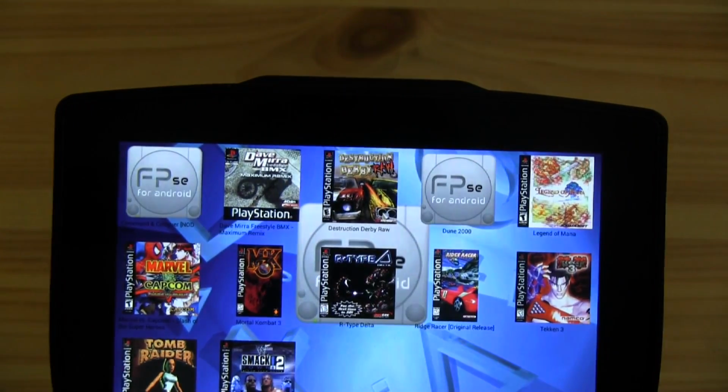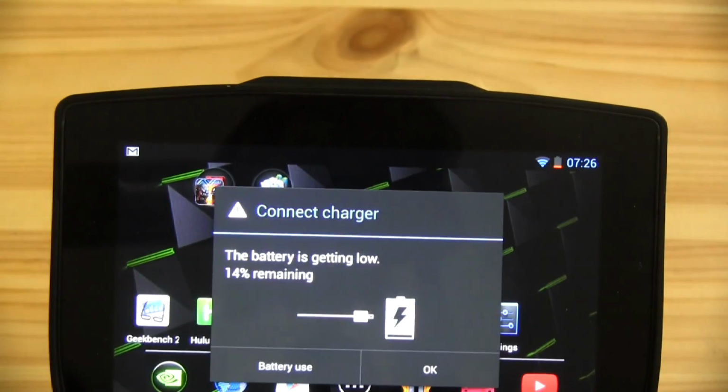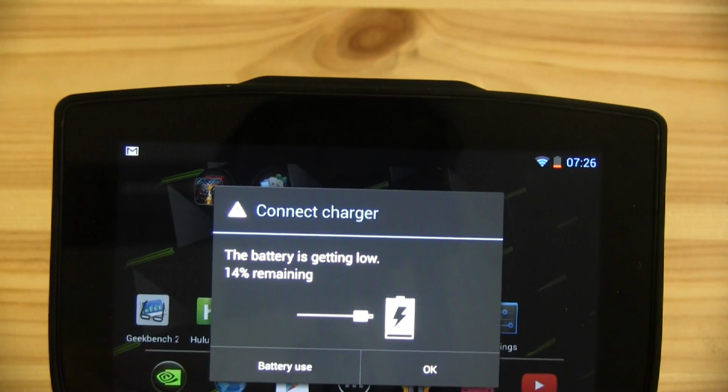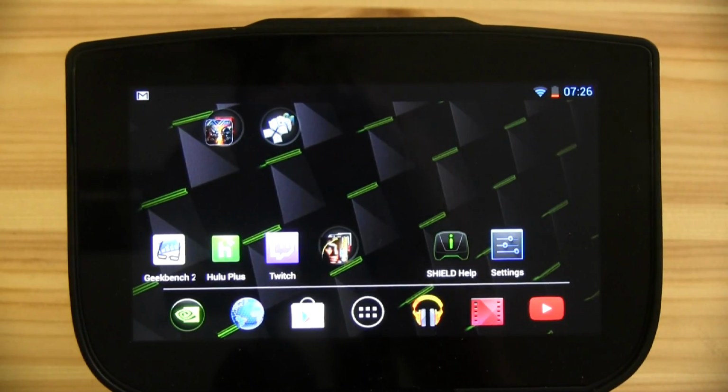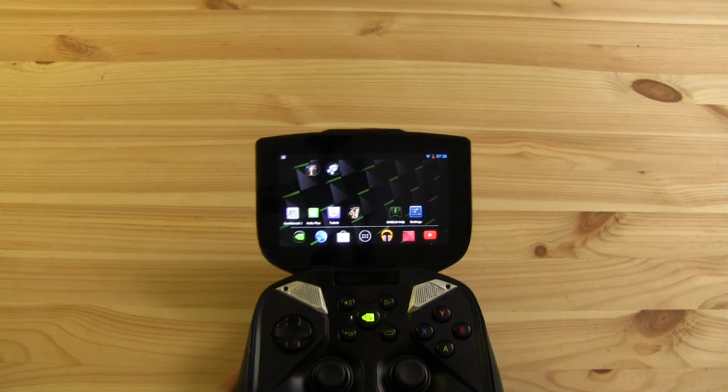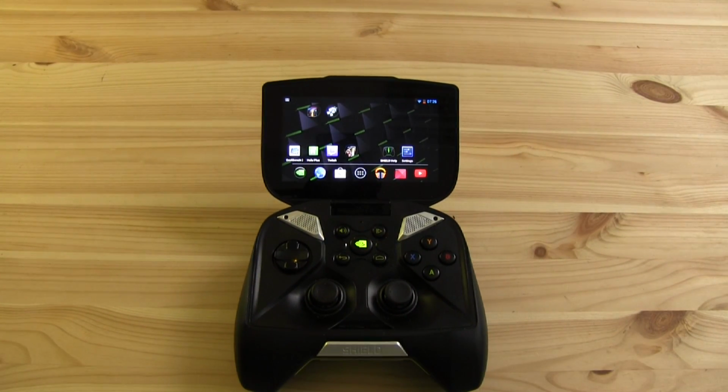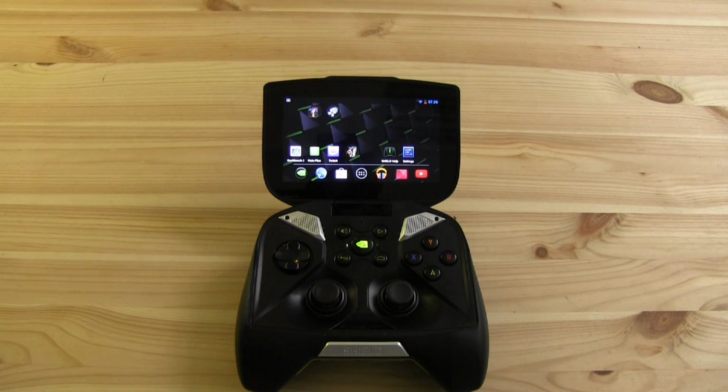So in general, what can I say about emulators here on the NVIDIA Shield? Well, they run great. This device has so much horsepower and this fantastic battery, up to 10 hours of battery life. Well, not up to, but easily 10 hours of battery life I squeezed out of it. By the way, while playing. Well, maybe not at full brightness, but let's say at like 60-70% of brightness, I had no problems to reach 10 hours of battery life, because I mean this has this huge 28 watt-hour battery in there.